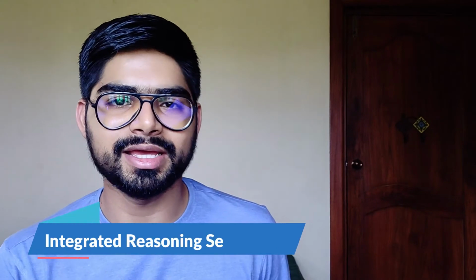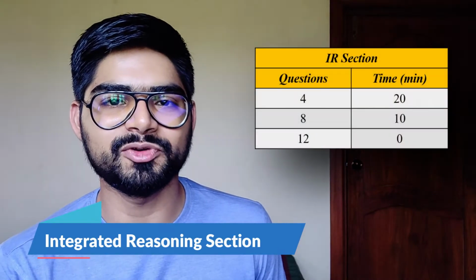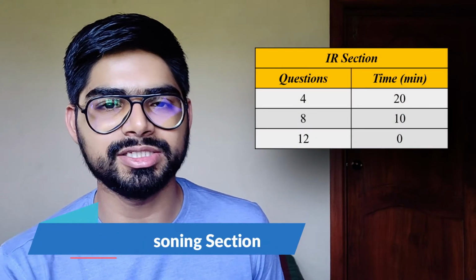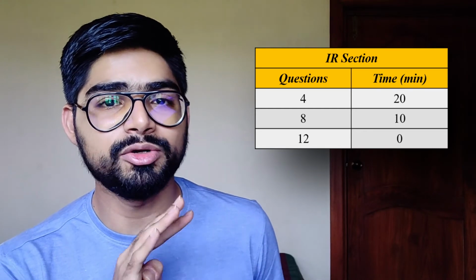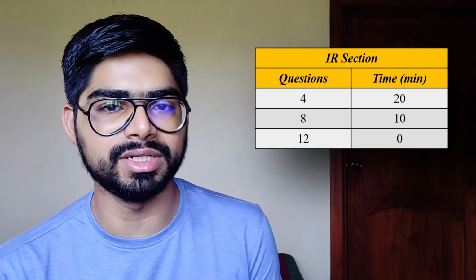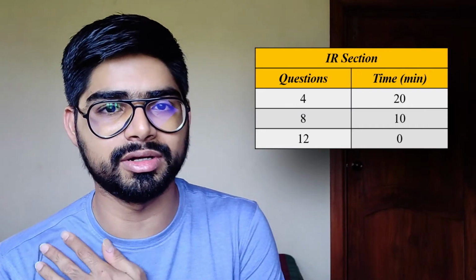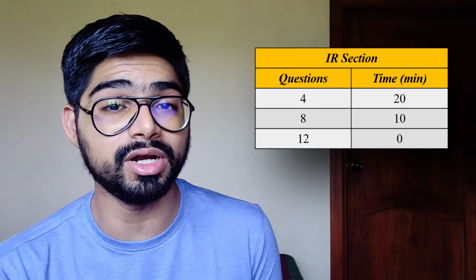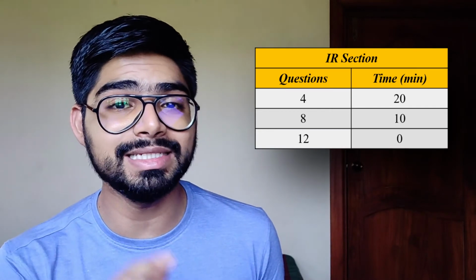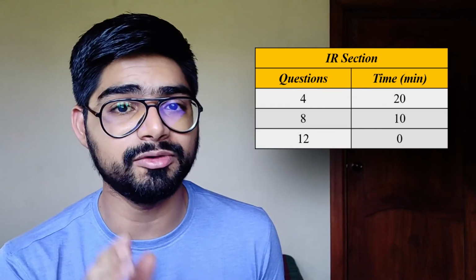So for the IR section, I guess the table speaks for itself. It is the shortest one and very simple, divided into 3 parts. You need to finish 4 questions for every 10 minutes. Completely up to you whether you want to answer it, skip it, or maybe just move on to the next one. But please make sure you at least answer something randomly. Go and select something if you don't have the time, but do not leave the question unanswered.